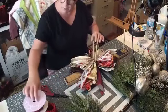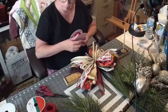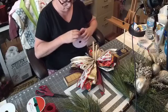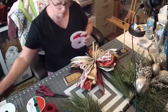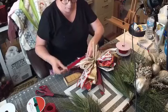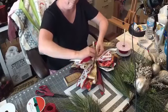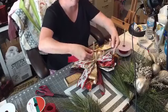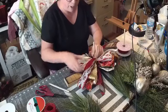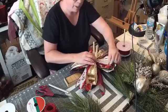Okay, so then I'm going to put the Harlequin. No, I'm going to put red on there. I think I'm going to put the Harlequin last. So this will be at 3.5. When you're doing your loops, you just want to go down a half an inch every time. Isn't that pretty? It's gold on the other side. I think I got this one from Paper Mart last year. Paper Mart has some really pretty ribbon.